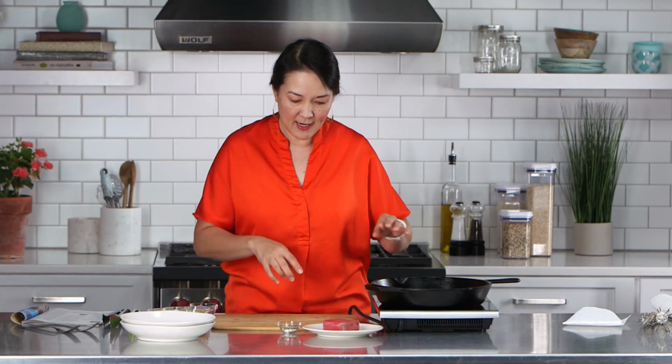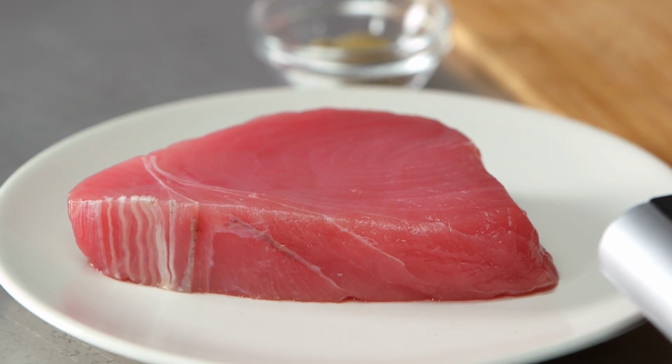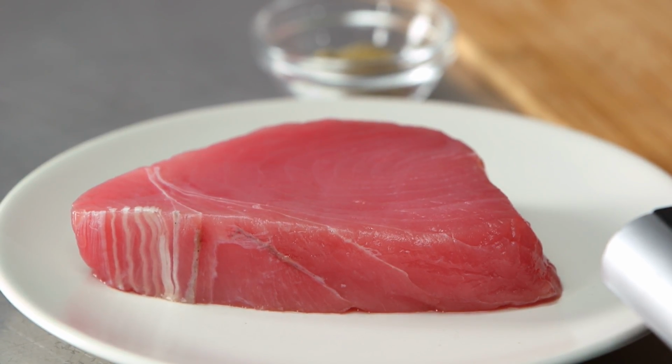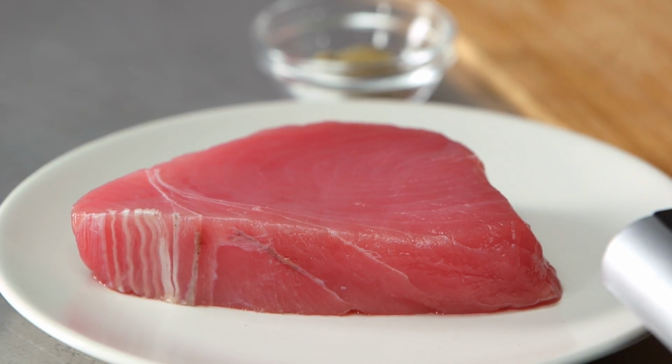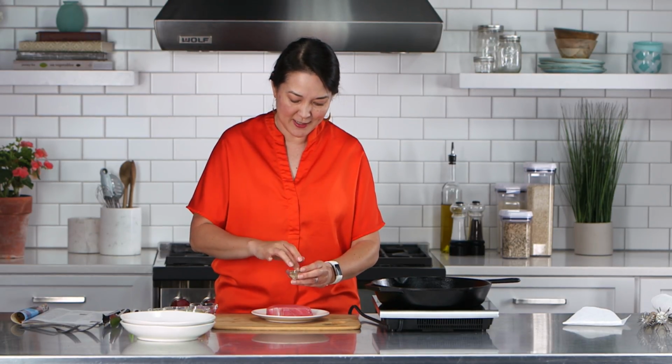So while this is heating, I have a tuna steak. Right now we have a half pound tuna steak, a really nice quality tuna steak. That's enough for 4 whole grain bowls. So the tuna is an accompaniment. It's not the center of the bowl. The center of the bowl is actually going to be the whole grain. So this is a great way to stretch a slightly pricey piece of fish. You don't need that much here, but we're going to have just enough to make it feel like a Niçoise and make it feel nice and indulgent.